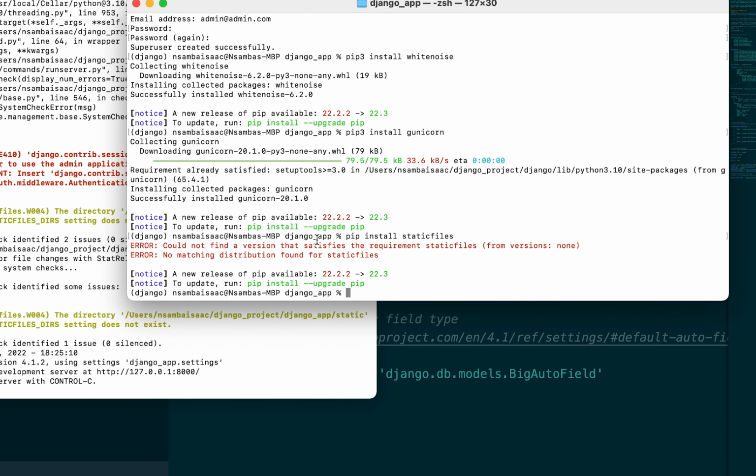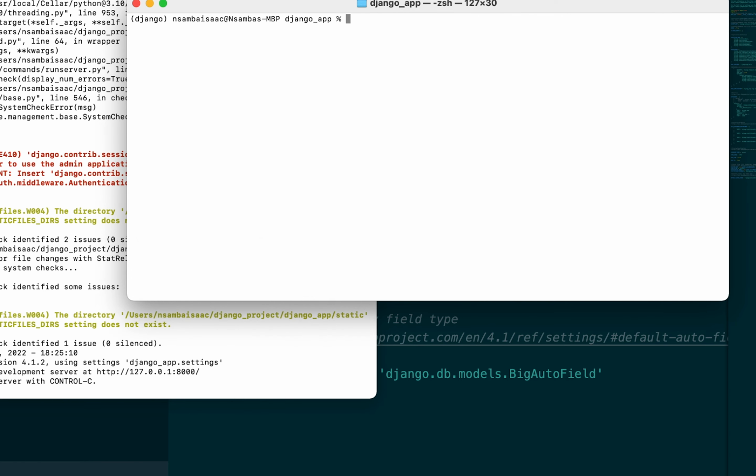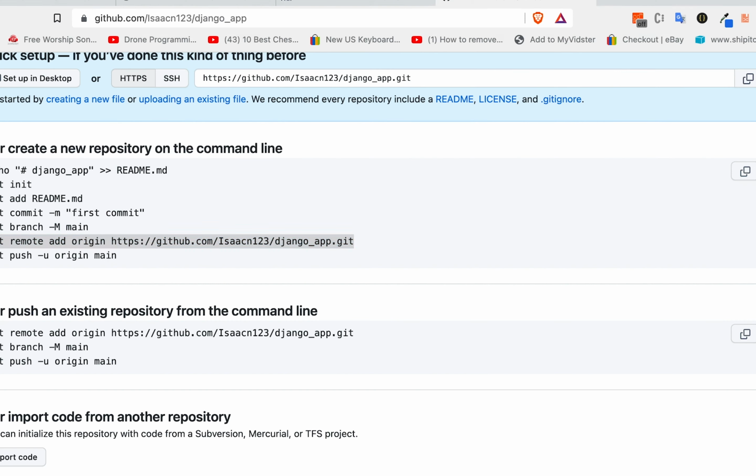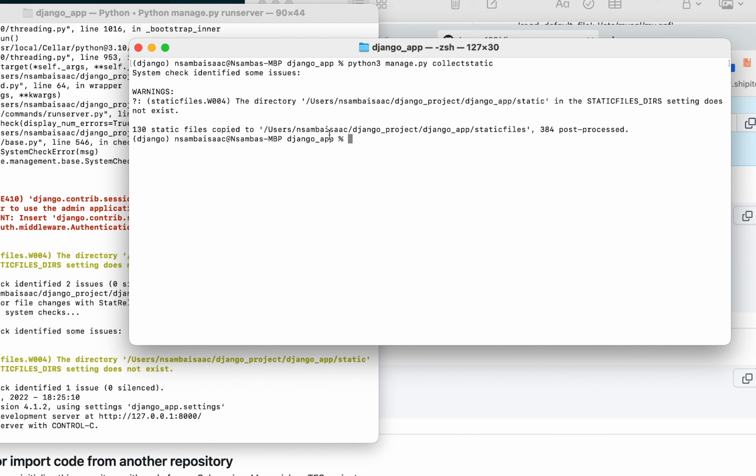So I'll clear that, and we'll simply run python3 manage.py, sorry, it will be collectstatic. Yep, static files copied to this.